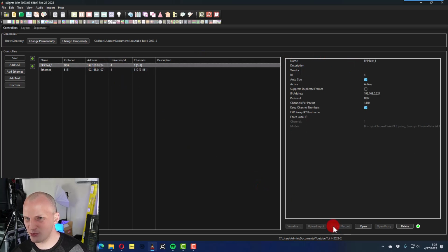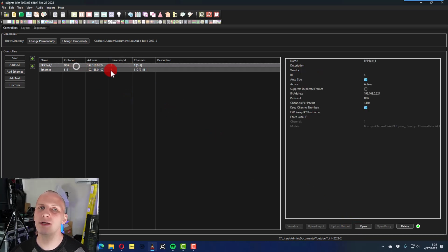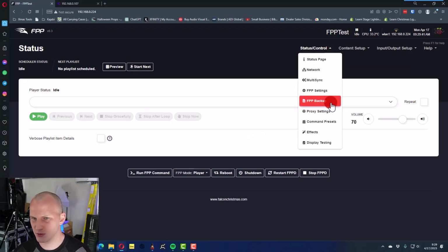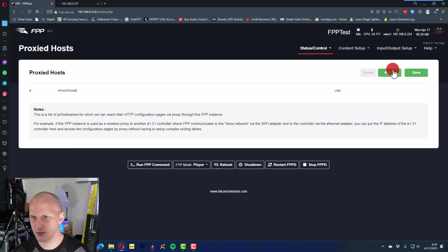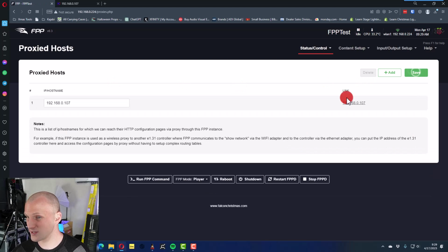And yeah, I don't have an upload output because this isn't actually a controller. And so I think what I need to do here is just go in manually. If this was a controller, I should be able to upload my output and it should upload automatically. But we can go ahead and do it manually as well. So we'll just go to proxy settings, hit add 192.168.0.107, save, and we're going to see if it works in this IP address range.